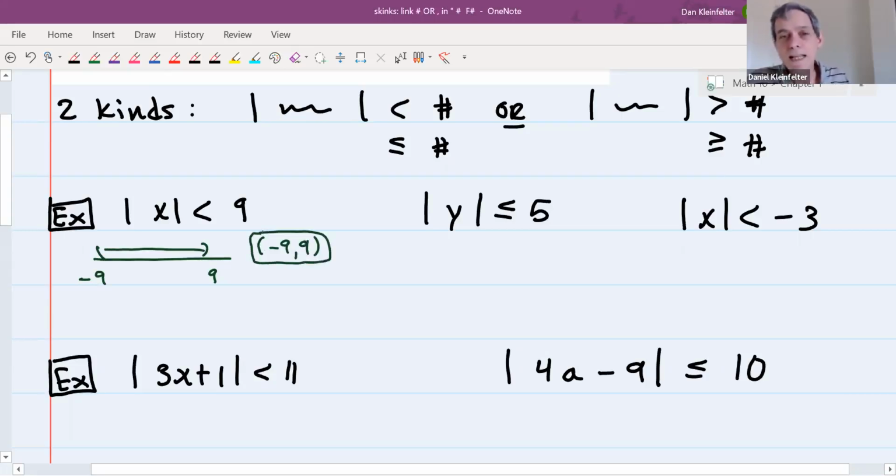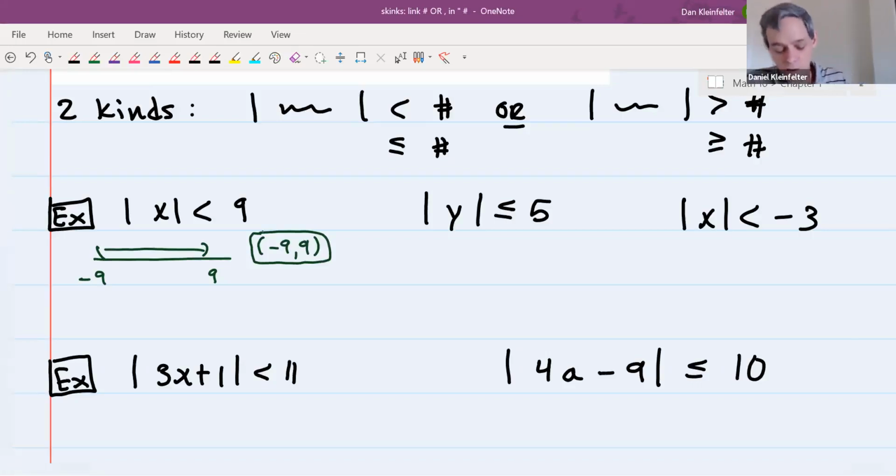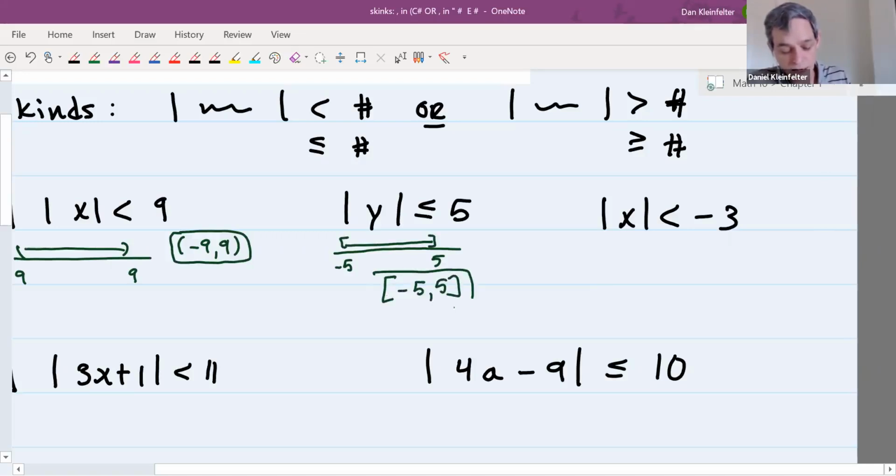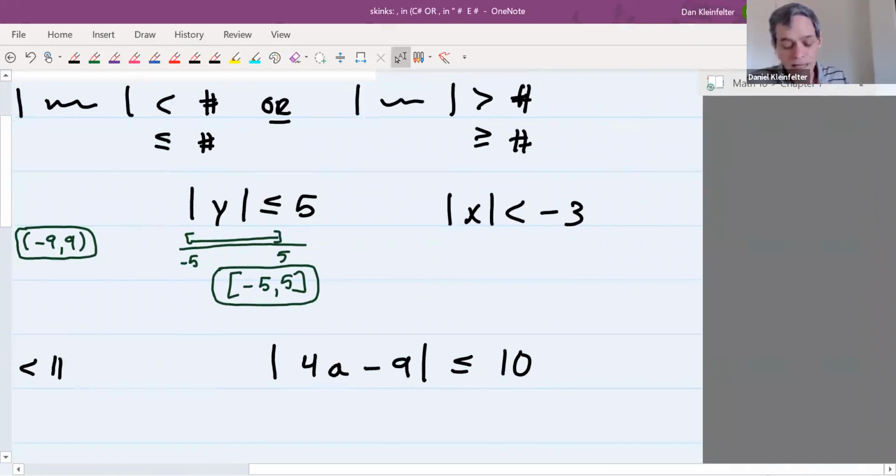Okay, notice that on this, the answer is an interval, whereas when we were doing equations, it was two distinct x values. Here it's an interval. Here we have the absolute value of y is less than or equal to 5. So I don't know where y is, but I do know that its values are between -5 and +5. So close bracket, -5, 5, and then close bracket. Big difference between this one and the prior example is that the endpoints are included on this one because of the or equal to.